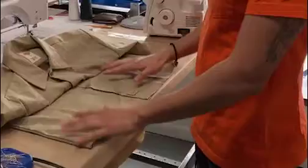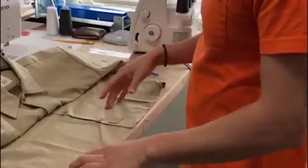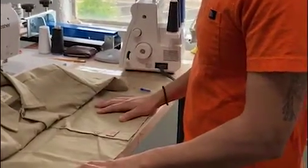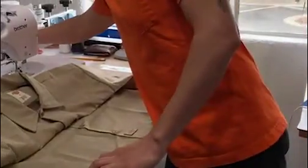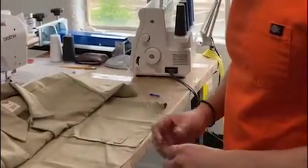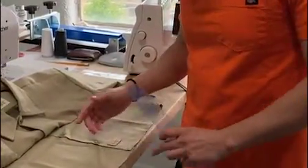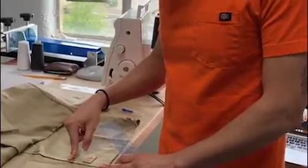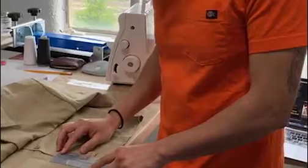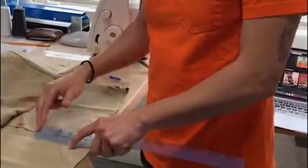You can do this with any kind of t-shirt or work shirt — whatever it is. Maybe it's a little too long for you, or maybe you just want to crop it for the summertime. All you really have to do is take a ruler or measuring tape, whatever you have around the house, and measure up how far you want it. With this shirt, I'm gonna be getting rid of the last button here, so I just measure halfway up in between these two buttons, with enough space to be able to hem it.